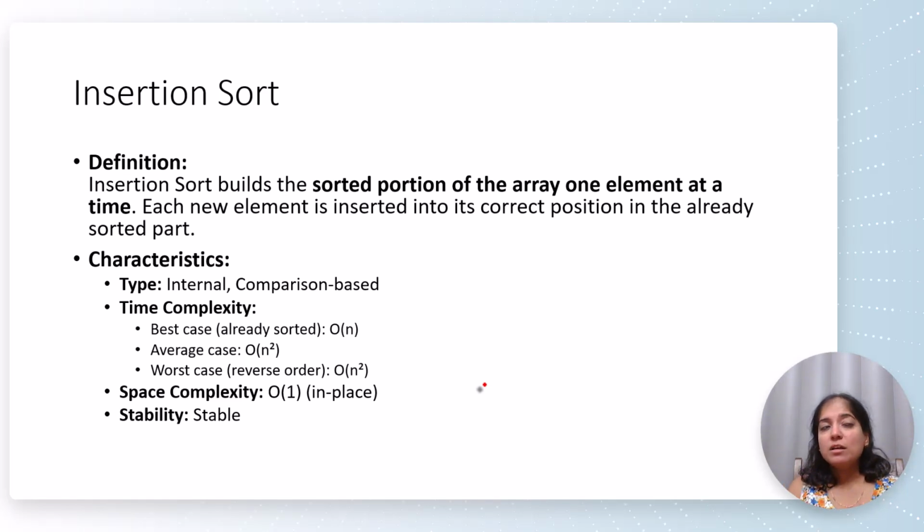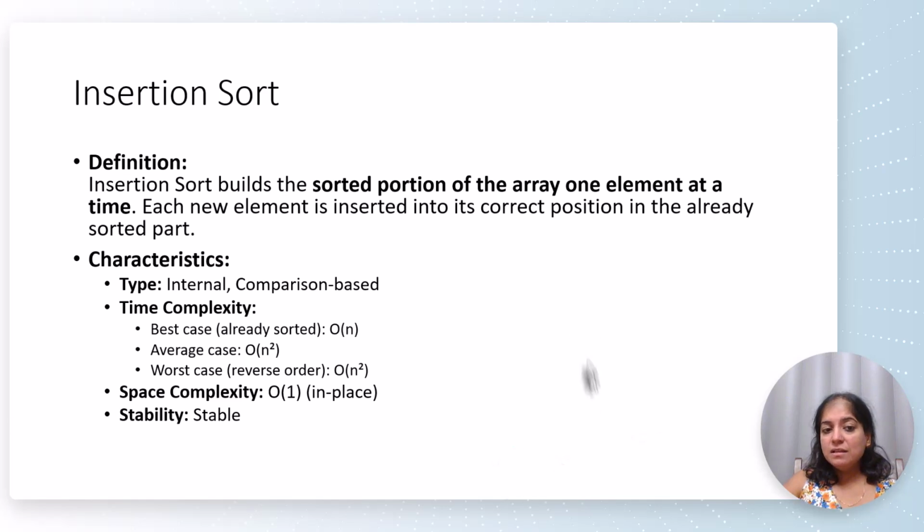Insertion sort algorithm is based on the concept that we take one element in the array at a time and put it at its correct position in the array. And we always assume that the first element is correctly sorted in the array. It is an internal comparison based sorting.